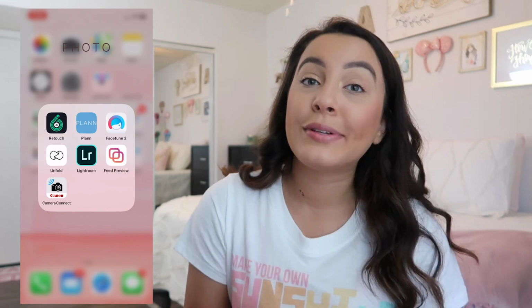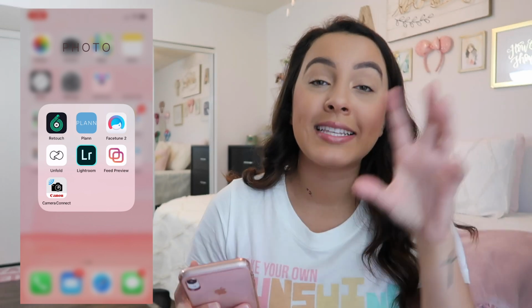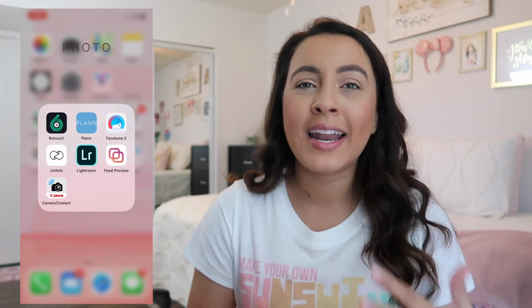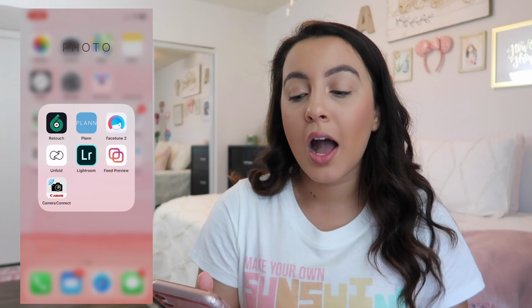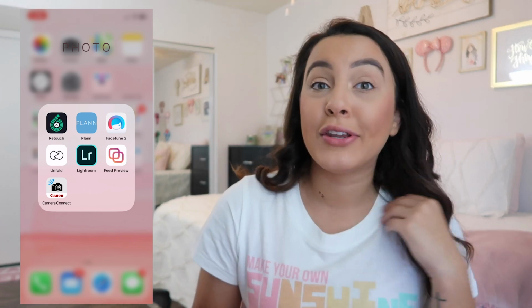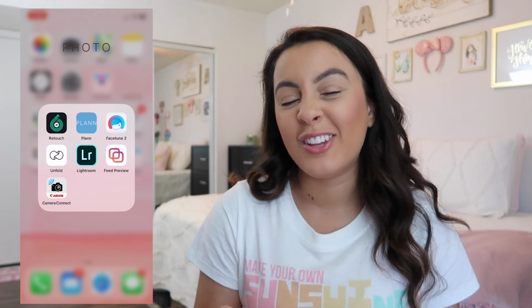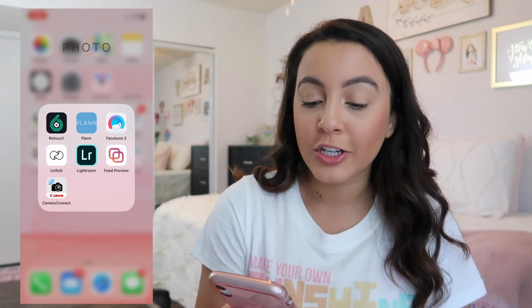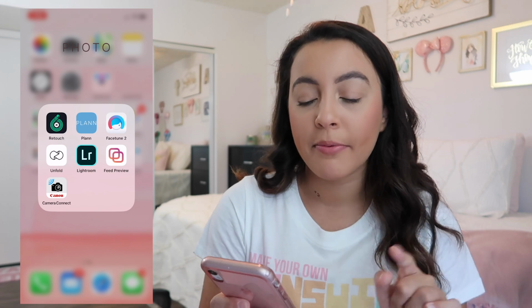So the Retouch app is really awesome because it allows me to literally just take a person out of a photo. It does take some adjusting to. You do kind of have to learn the ways of the app a little bit, but it's just a lot easier than having to go into Photoshop and taking somebody out, and you can just do it real quick. Not perfect, but really good tool for sure. So I definitely recommend the Retouch app for that.